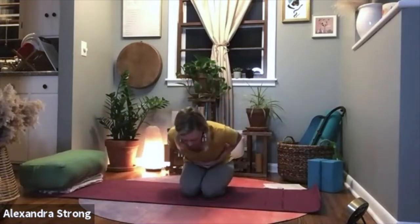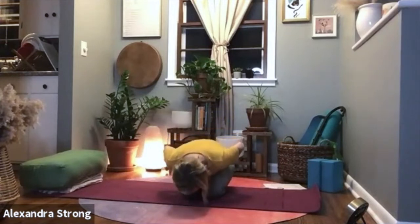And keeping that in mind, we're going to take our hands and make fists. So actually taking the right hand, making a fist, and then kind of cupping that fist with your left hand. We'll draw the hands to that space, the solar plexus. If you had a meal recently, you might just actually plant your hands soft on your solar plexus. From here, we'll draw ourselves forward and down, resting on our hands and our thighs, drawing the forehead to the ground or to a block.